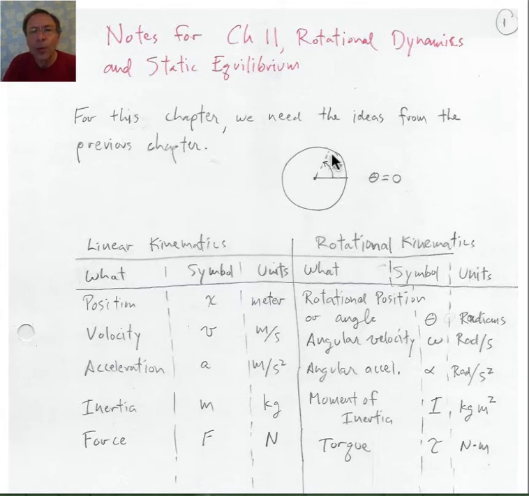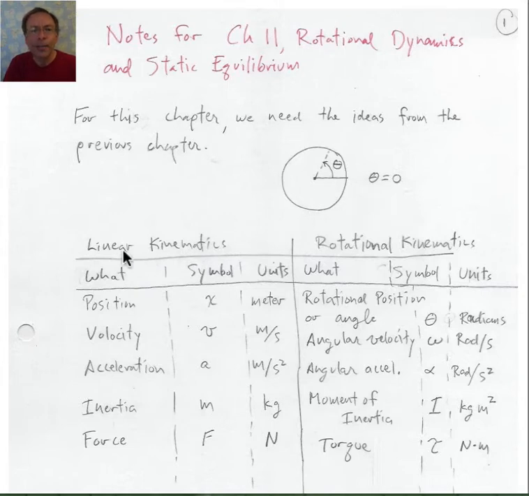Let's talk about rotational position. If I've got something that's going around, the direction of the x-axis is angular position 0. And as I turn counterclockwise, the angular position is increasing. This would be a quarter revolution, 90 degrees, somewhere between 1 and 2 radians, and so on. Going the other way is the negative direction.